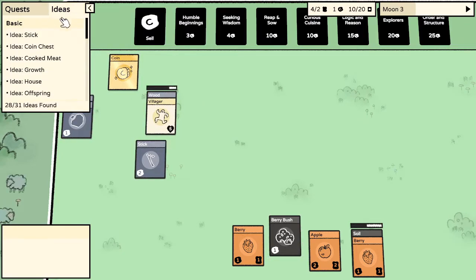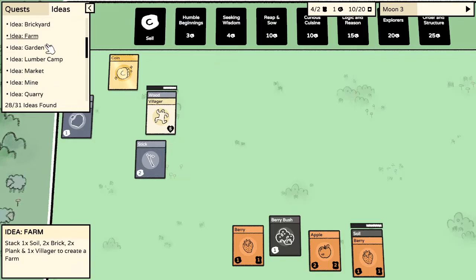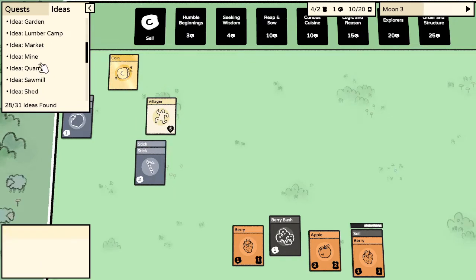But you will unlock idea cards, and these will give you recipes that you can build. So I could build a garden. A garden's nice because you can make apple trees. You can get markets. Quarry is what we're trying to do. If you highlight over the idea, it takes 3 stone and 1 wood to get a quarry. So that's a short way to see what you need to build something. So ideas, and once you get the idea card, you'll get them out of these packs. Once you unlock it, you have it forever.